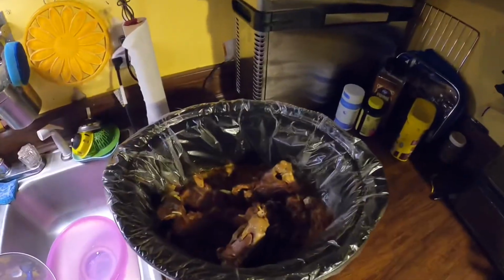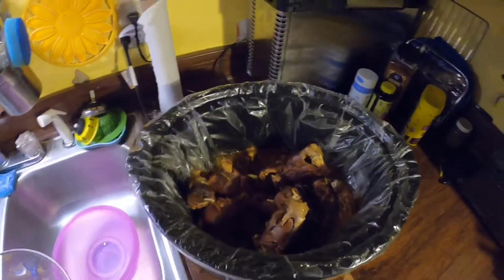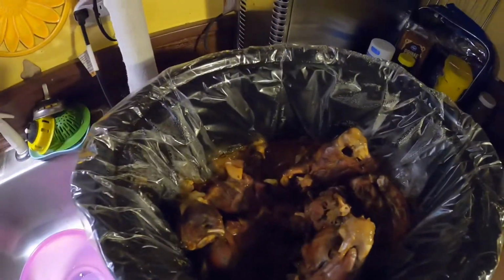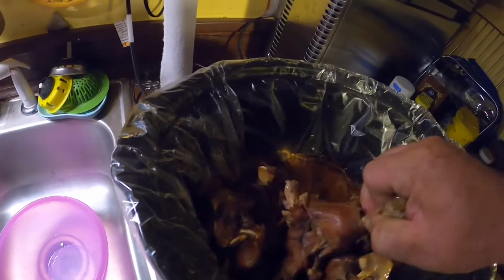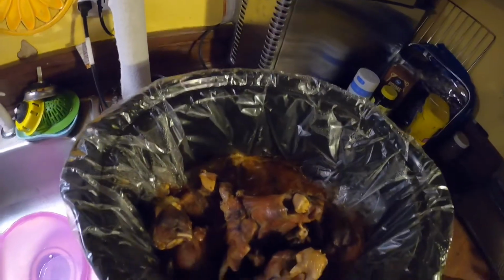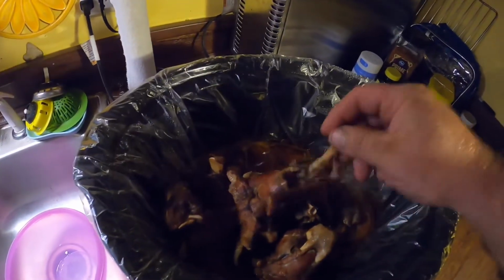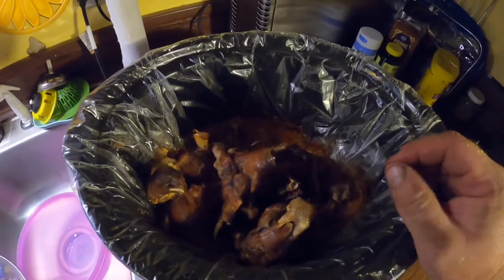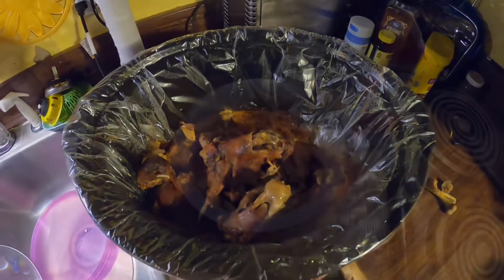After it's been in the crock pot for 6 hours, it should look like this. Be brown. You grab the bones and they'll pull right out. See that? You want to debone it all you can. There's a lot of little bones, so you've got to really look through it and pull out every bone that you can, and set the meat aside separate.